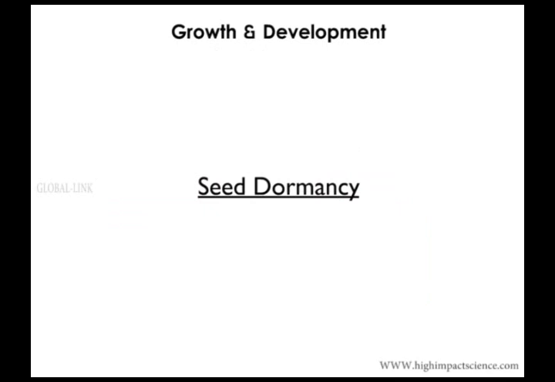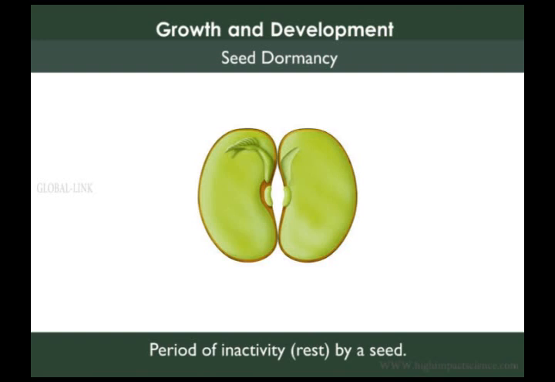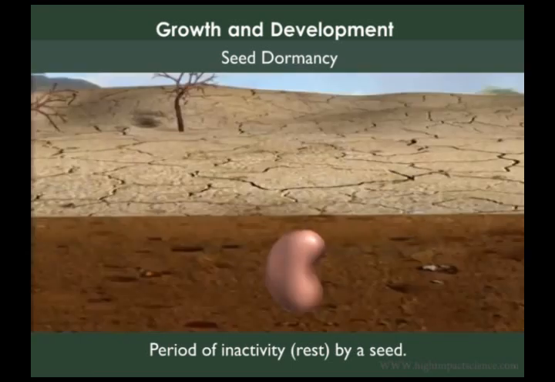Seed dormancy. The embryo of a dry, fully developed seed usually passes through a period of rest after the ripening period. During this time, the seed performs all its physiological processes very slowly and uses up very little food. This is called the period of dormancy. Even if all the favorable environmental conditions for germination are provided, the seed will not germinate. This is due to the fact that the seed embryo may need to undergo further development before germination.